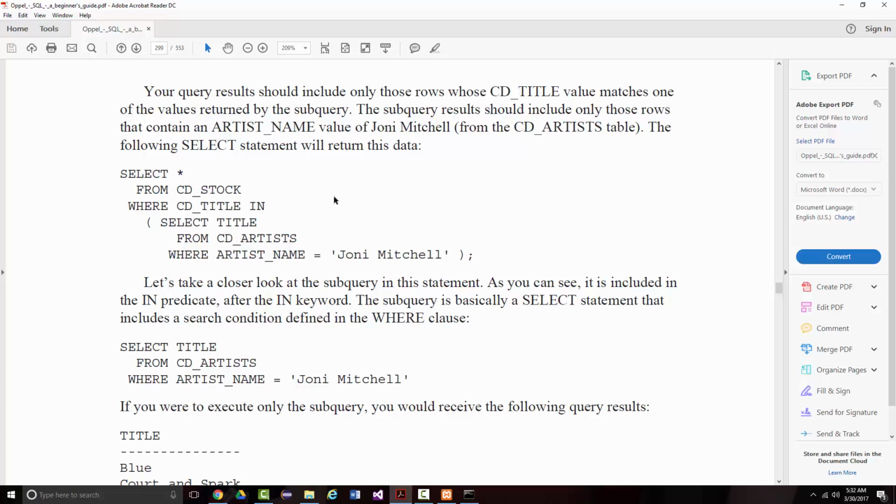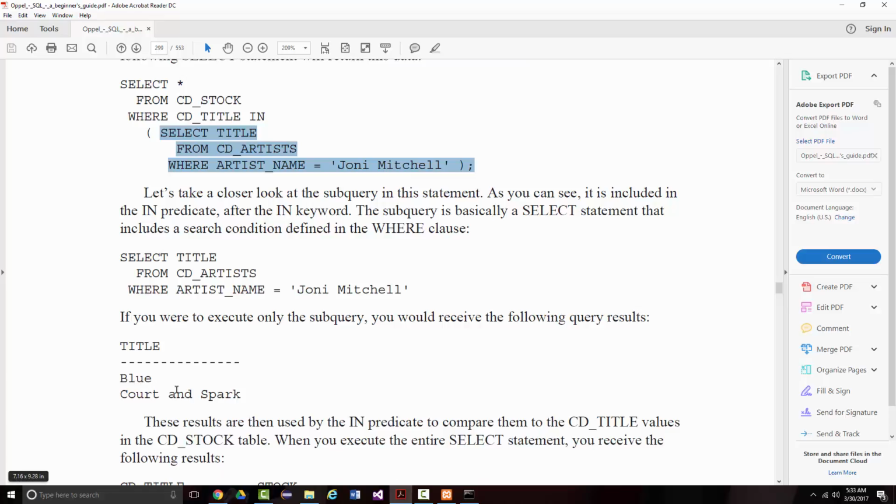As you can see right here, it says select star from the in stock where the title is in. So what happens is you run this first: select title from CD artists where artist name is Joni Mitchell. And that gives Blue and Court and Spark. So that's the output of this inner query.